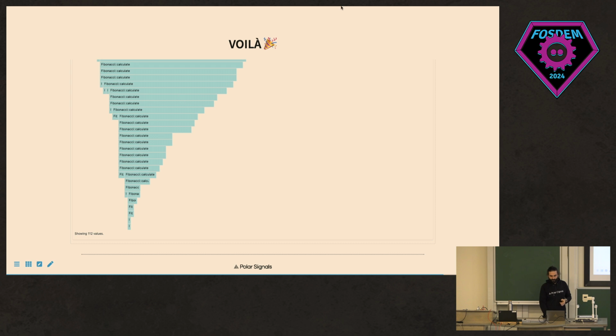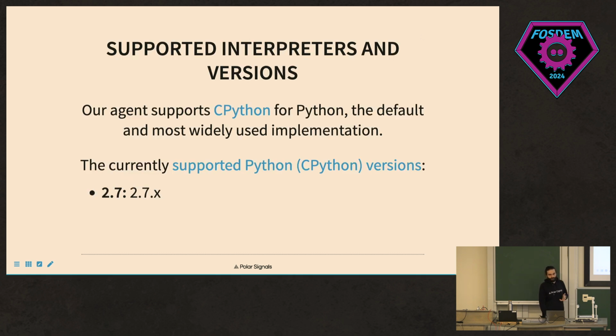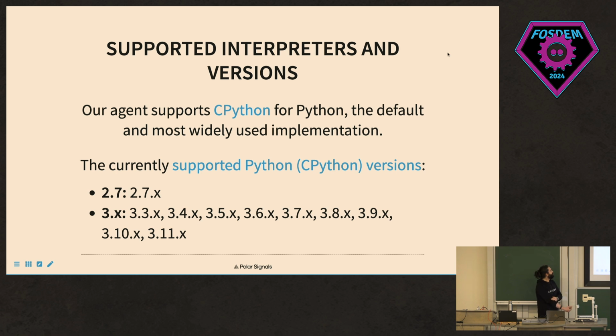So I guess we are nearly out of time. We support a couple of interpreters, like 2.7, we still support that, so if you happen to have that. We support everything until 3.11. We are working on 3.12, because 3.12 changes where the thread state is stored, which is the thread local storage. We are working on the facilities to read the state from the thread local storage. It shouldn't take more than a couple of weeks for that support to land. And 3.13 will be there, so we don't need to do this again for the next versions of Python.